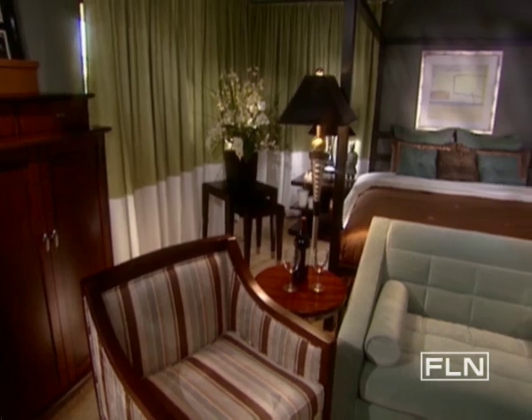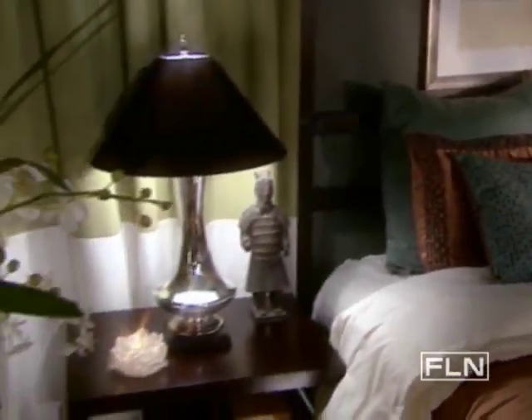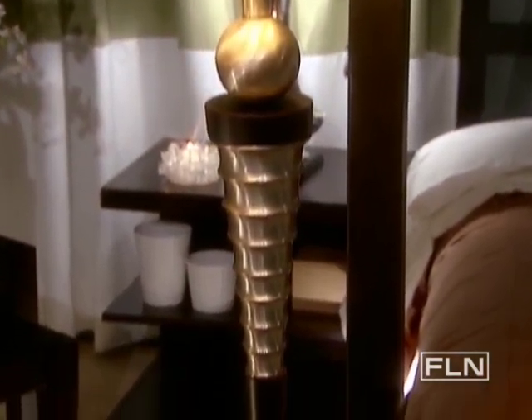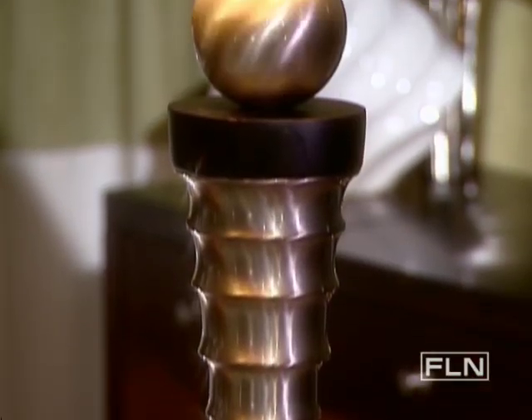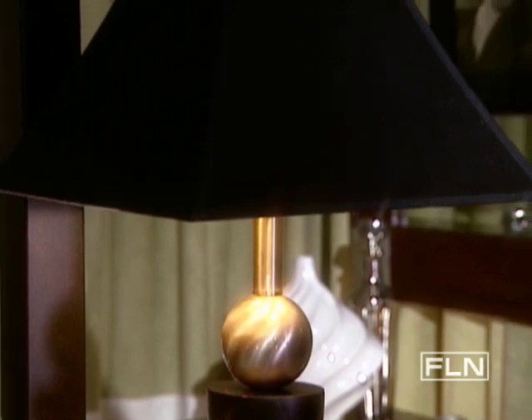The other thing that was a big issue was the lamp issue. You didn't have a lot of lighting in here — as in none. Now you were challenged for places to plug in, but the bed saved us because we were able to hide everything under the bed, so all the cords are under there, but you've got complete symmetry on this side and on that side. We were trying to keep that deco kind of feeling that you like, but a modern deco, and by the use of various metals, we felt that was a little bit more masculine with the black shades versus white shades that are in the hotel.